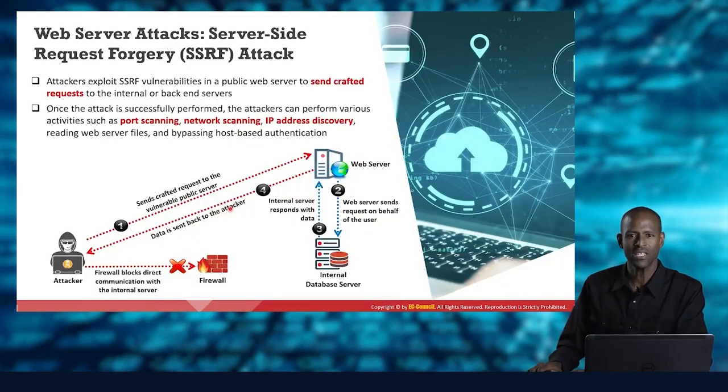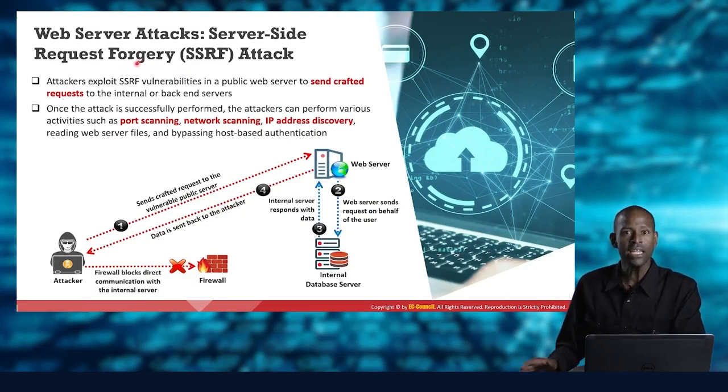Another type of web attack is a server-side request forgery attack. One of the things you want to keep in mind is the word forgery. Forgery foretells the fact that in this attack, there was a login. All right. So what happens with a request forgery is there's a public web server that gets a crafted request from the attacker.